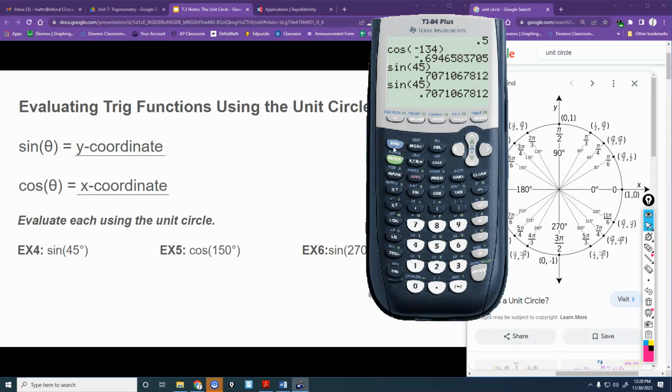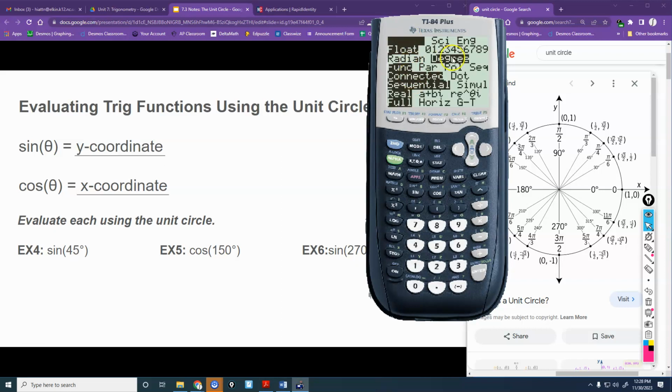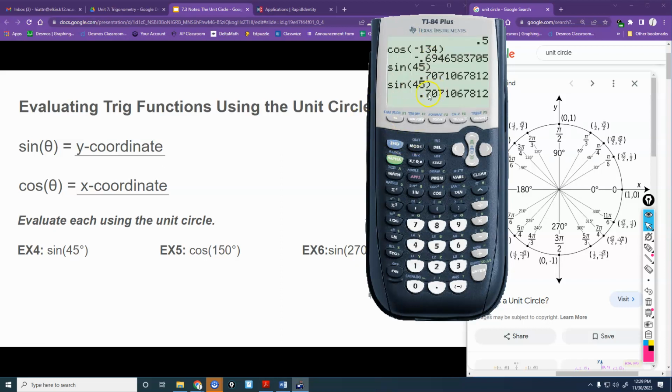Number two, you've got to be in the right mode for the calculator, which a lot of students get mixed up switching back and forth from degree to radian. So, right now, I'm in degree mode, so this is giving me the correct answer, 0.707. But I would have to type in these to see which one is 0.707. I probably wouldn't have to type in much, really just the square root of 3 over 2 and square root of 2 over 2. I think it's square root of 2 over 2. I already know what that one is.